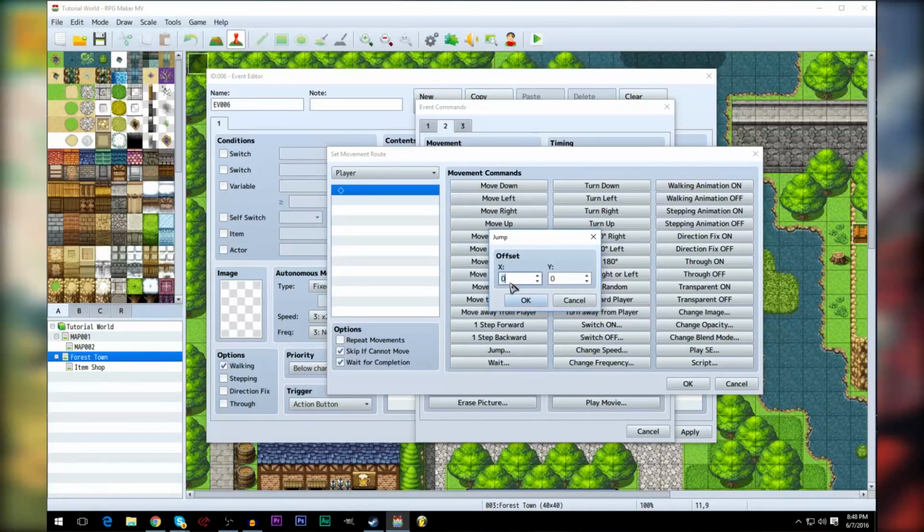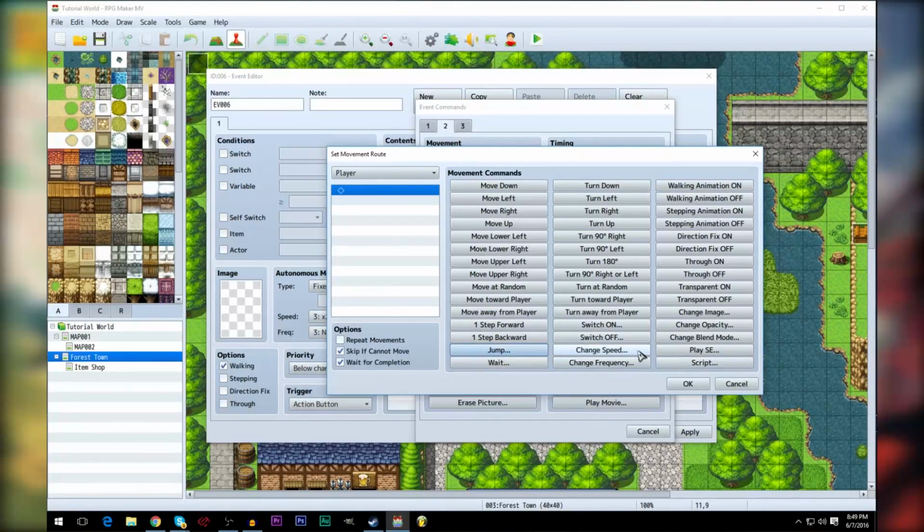I wonder if it's been fixed, because there was one where it seemed like it was opposite. Like X positive was to the right and X negative was to the left, but for some reason Y positive was down and Y negative was up, or it was the opposite or something like that. It was kind of strange. But jump, that's what you would use to jump over gaps and stuff.